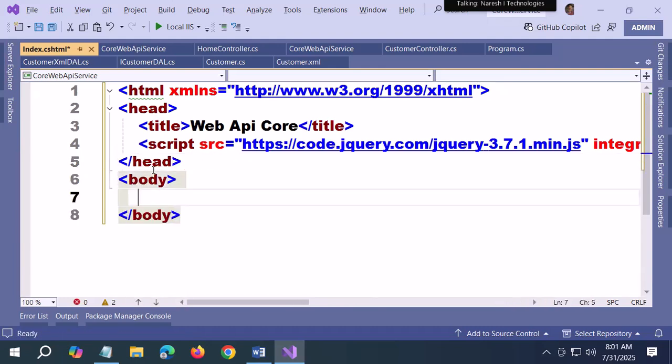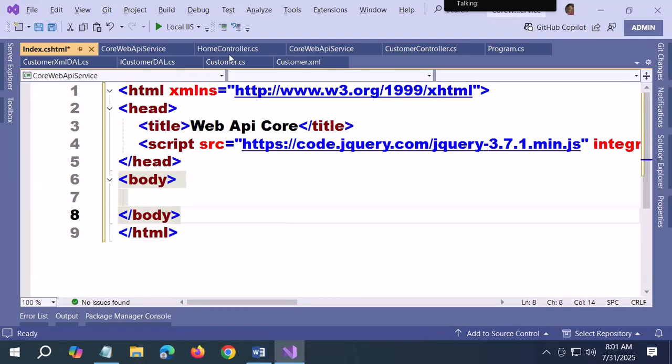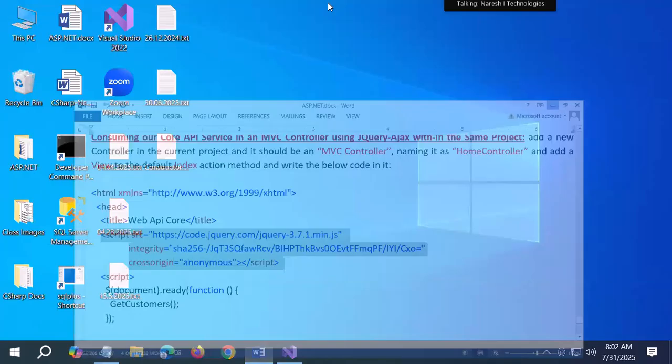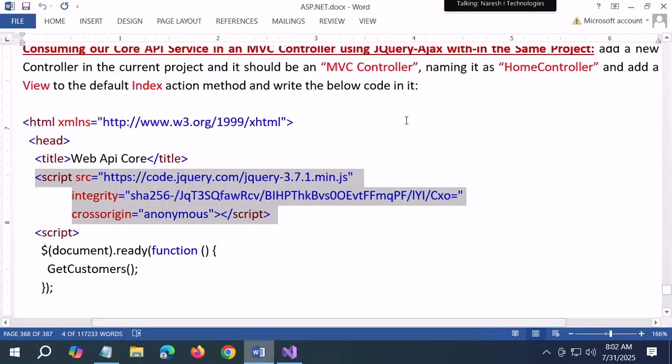Next, the body, and the HTML. The basic stuff I prepared for you.